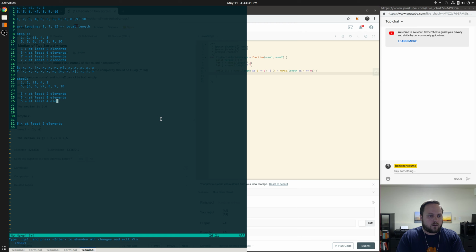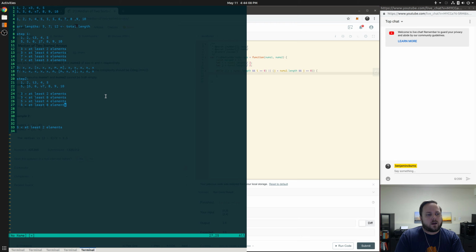So for 5 is less than at least, let's see. This does need to be an equal to, doesn't it? That's all right though, because I'm just trying to find these ranges. I shouldn't be that strict, but 5 is greater than 1, 2, 3, 5, but then also because 5 is greater than 3, say 6, 7, 8.